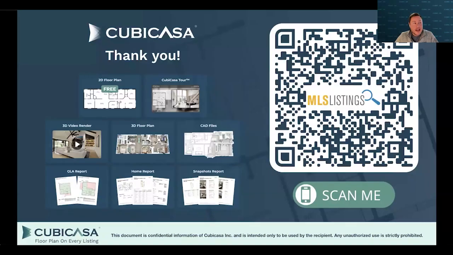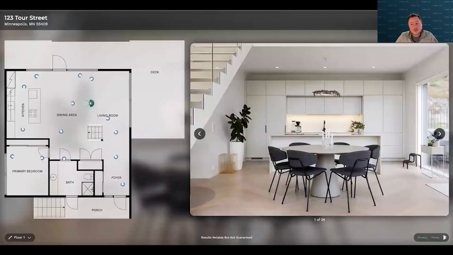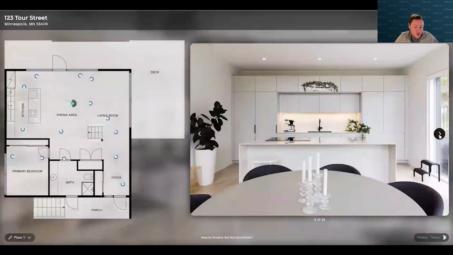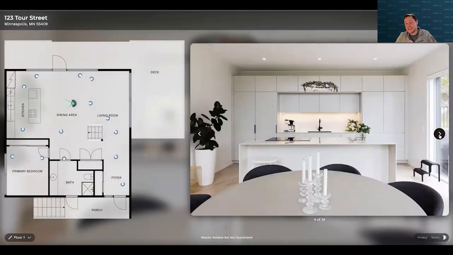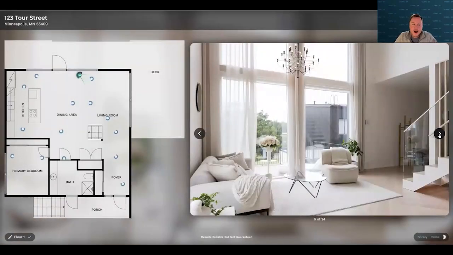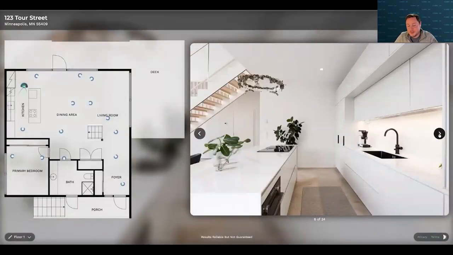Yeah, so that actually isn't something that's available within CubiCasa, but there is that same sort of concept where you can use the listing photos. Now, this would only display what was there when the photos were taken, or if the photos were taken in a vacant home, but still where you can kind of swipe through to get familiar with the different rooms in the space. That's not to say that we won't have an option in the future where you can kind of switch out the furniture or see staged versus empty. There's a lot of cool stuff that we're working on with the CubiCasa tour that will be coming soon over the next few months. But for right now, it's just going to be like this, where it's actually the listing photos and what was in the photos when we kind of map them out.